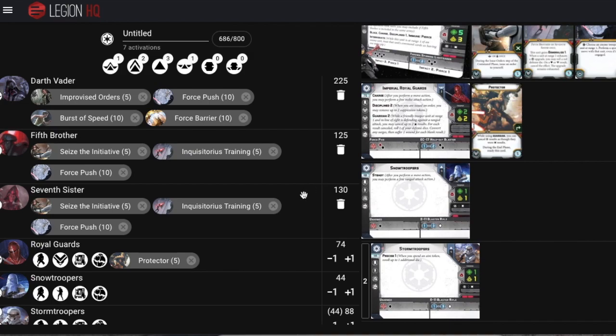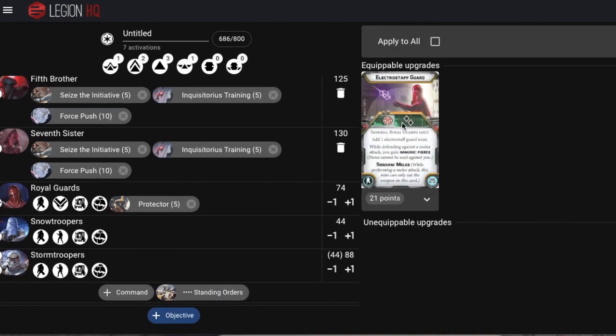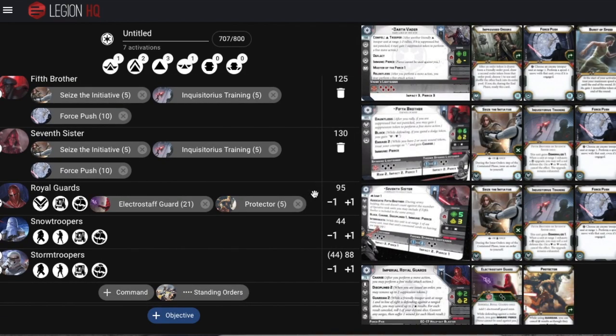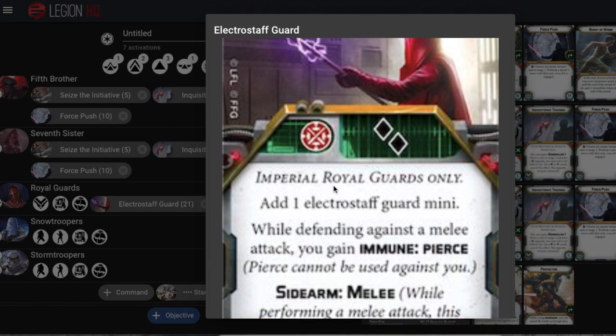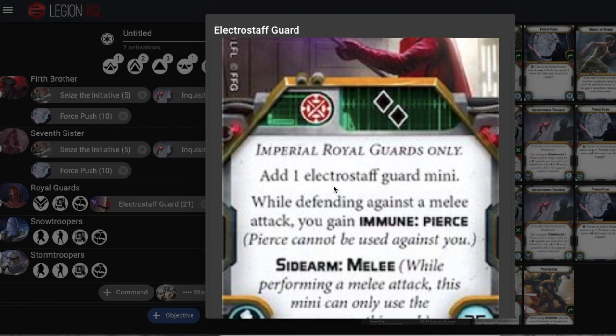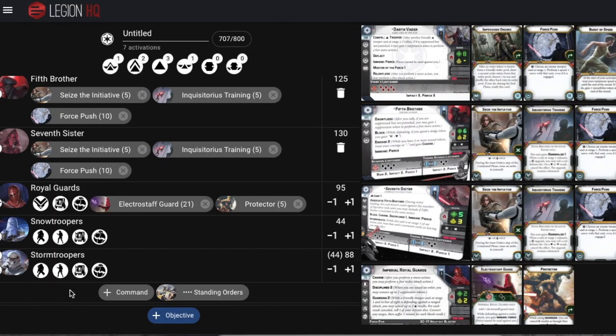So we're at 686 points. So we could throw the heavy on here, which is going to put us at 700. If we throw the heavy on, that's an extra 2 wounds. You're also getting immune melee pierce, which is pretty good. I'm pretty happy with that. So we'll leave him on there for the minute. So we've got about 93 points to play with.